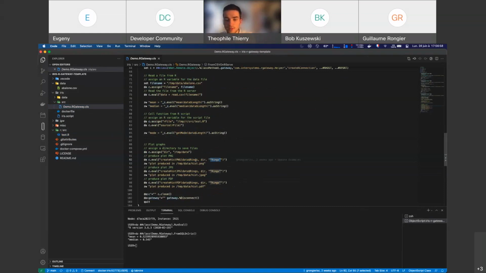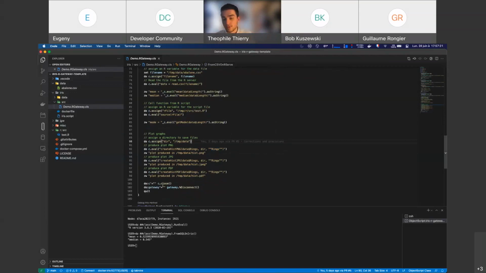And since we are plotting rings, the label is rings. So we want to save those histograms in /temp/data because since it's connected with our local data folder, we will have the histograms on our local machine right as they are created. And so after that, we close the connection and we disconnect the gateway.